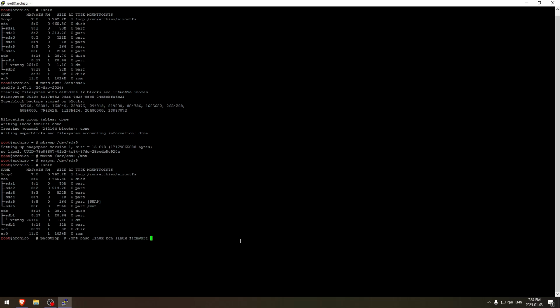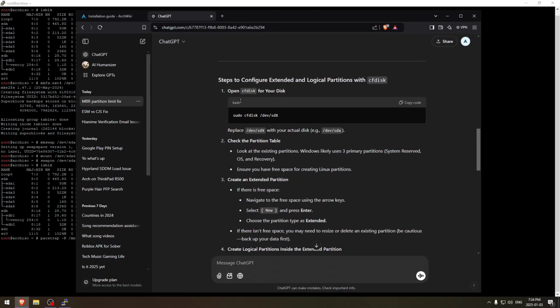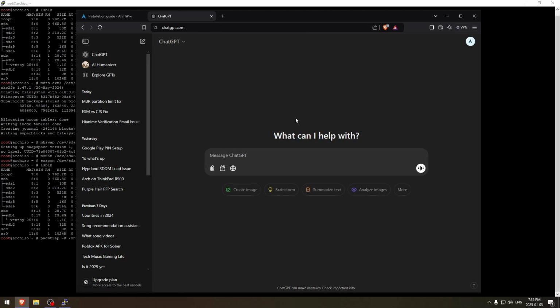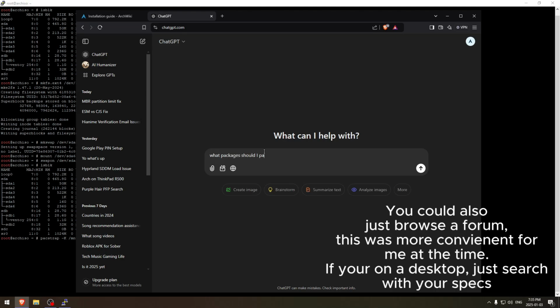Since my computer uses an Intel processor, I'm gonna type intel-ucode. If you use AMD processors, it's just amd-ucode. But yeah, Intel. So the next step, I was just checking to make sure, is to open ChatGPT and then type, what packages should I pacstrap for installing Arch Linux on my Dell?